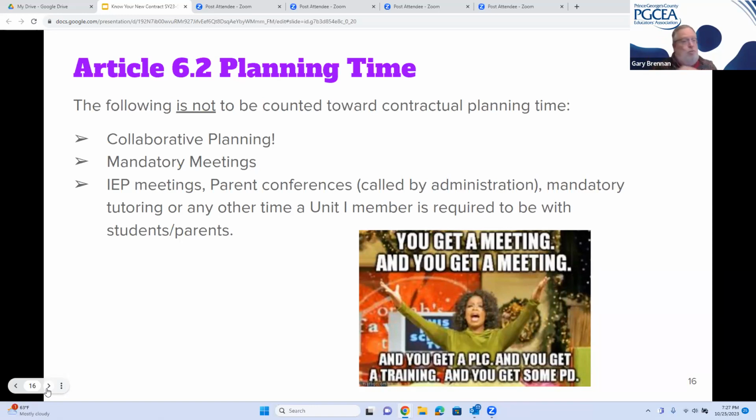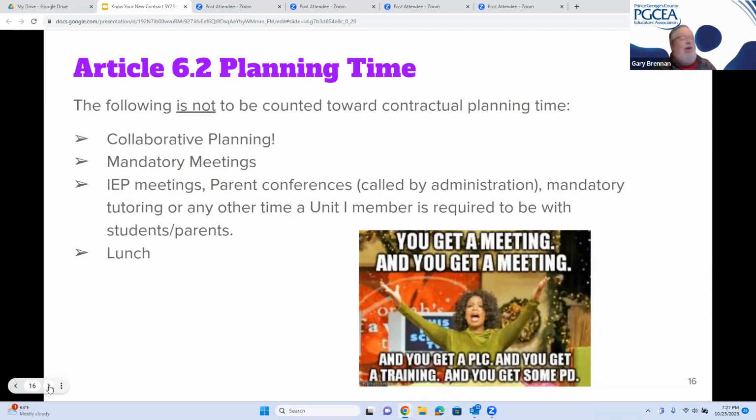I can remember times where I really wanted to talk to a parent, and the best time to do that was during my planning time. And I said, okay, I'm going to do that today because this is a task I need to do, and I'm going to make that decision. If my principal said, oh, I just set up a parent conference during your planning, I would say, well, either you need to get me some different planning time then, or we're going to need to reschedule, because it was being planned not by me, but by somebody else.